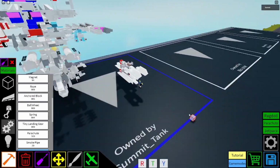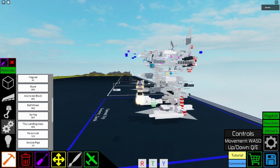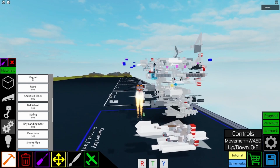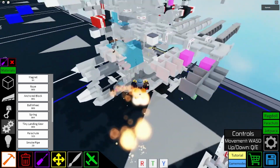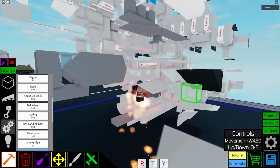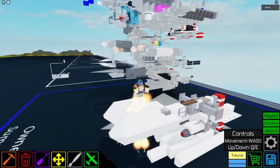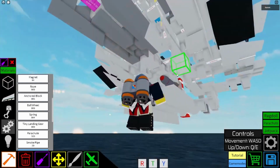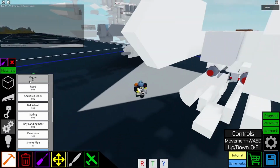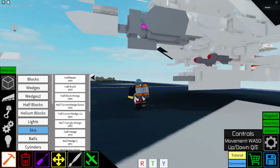But you can do it whatever way. It's fine if you started off building on the ground. It doesn't really matter. I'm just used to, I started building. I probably should have started building on the ground, is what I mean, but that's fine. But yeah, we'll talk about that stuff later. I used a little camera lock trick to help me get an extra angle in the nose cone, but yeah, whatever key you want for it anchored, then you have 2 half blocks, and now we're going into the landing gear bay. So 1, 2.